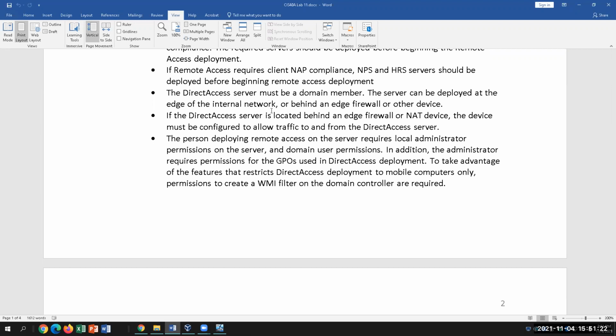That's going to be at the DMZ area. Okay. Now, what if you have it internally? Then you just have to make sure that you protect it with firewall rules and your security policies, and everything needs to be in place. Because remember, there's traffic coming in and somebody can impersonate your user and come in and create problems, right? So there is a risk, and we have to see that.